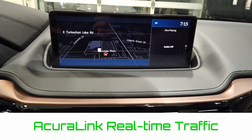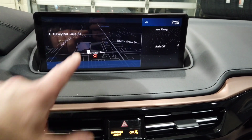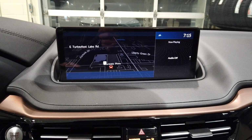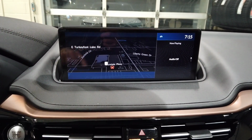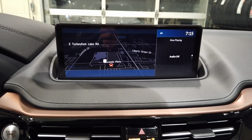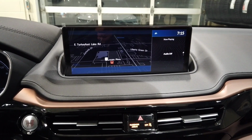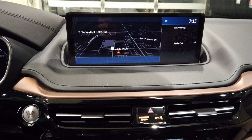And so what that means is that as we're looking at the traffic on the roads, and I don't have a good road here to show you because I'm not driving anywhere, but it will display the amount of traffic flow, and it works really well. It's really great when you're headed somewhere and you can kind of look ahead and see if there's any traffic or any traffic buildup. Really a great feature. Once you have it, it's tough to live without that, because it's nice to see what's coming up ahead if there's an accident, or even if you get stuck in some traffic, it helps to see ahead what's going on there.